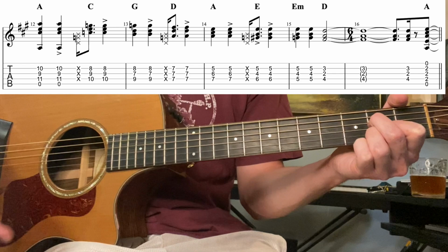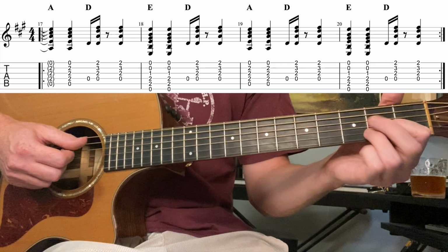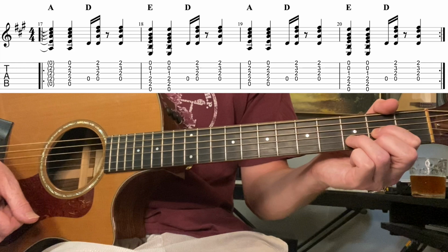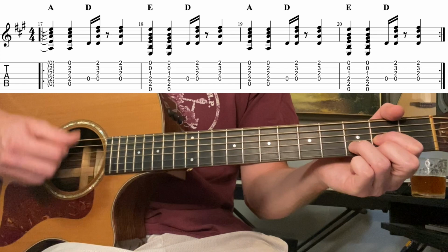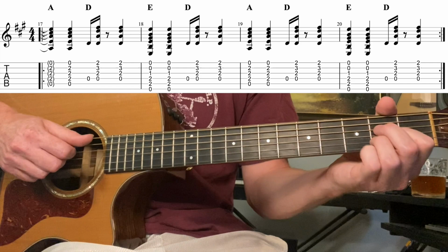Okay, so for the chorus, we have the easiest part of the song. It's just going to be three chords, A, D, and E. The strumming pattern is going to be, the first chord is anticipated, but then you go down again, and then D, it's like D up, so D bass, fourth string open, up, down. Okay, so down, D up, down, now an E chord, down, down, back to the D bass, and then a quick up, down. That's one E and a two E and a, or three E and a four E and a, back to the repeating of the A and D.